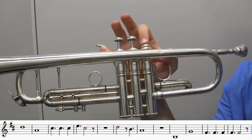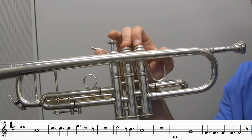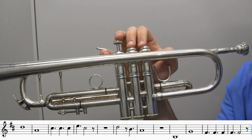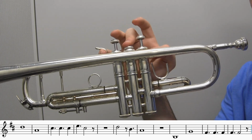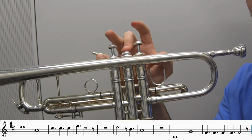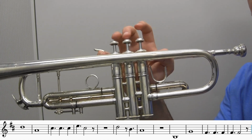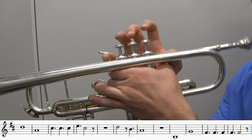Start off with a D, then we have A, C sharp, C sharp, C sharp, E, C sharp, full measure rest, then we have D, B, A, another measure of rest, and then we have low B, G, F sharp, F sharp, F sharp, F sharp, F sharp, and that line goes like this.